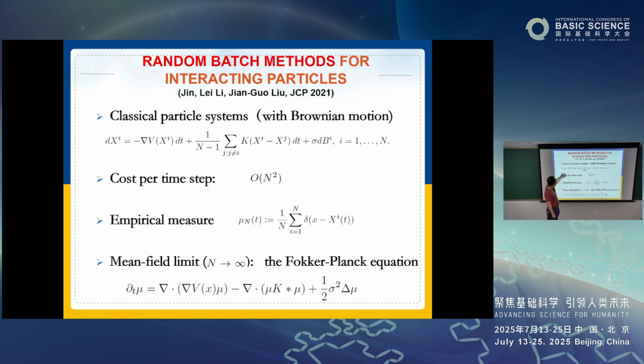Also, for the particle system you can take the BBGKY hierarchy, and take a mean field limit. It is defined over the empirical measure. You put a Dirac mass on each particle, and then you can prove that as N goes to infinity, you actually get the Fokker-Planck equation. The external force becomes a drift term. The interaction term becomes a convolution of the kernel K with the density. Brownian motion, of course, becomes a diffusion term. So that's the mean field limit. This is like going from Newton to Boltzmann.